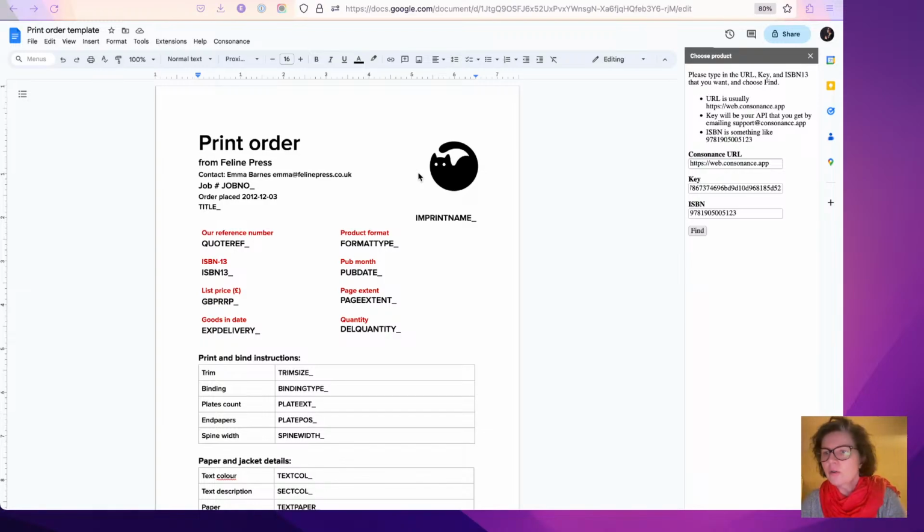It is the Google Docs that you can access if you go to docs.google.com and you've got a Google account. In fact, our email at Consonance is tied to a Google account, and I think it's quite likely that yours is as well. But this will work for any Google account that you've got.